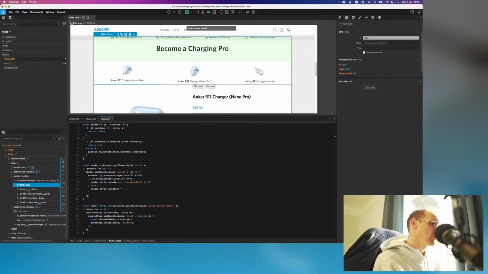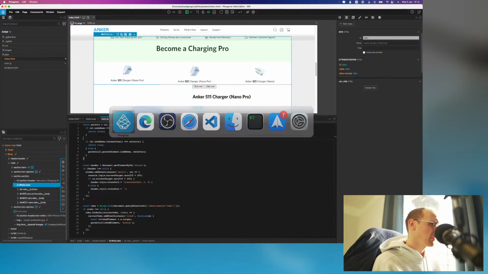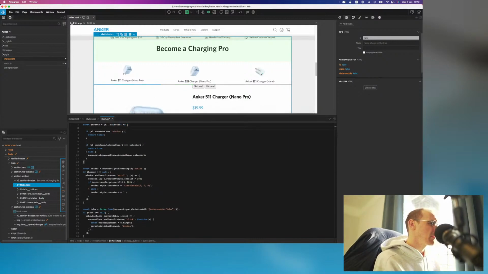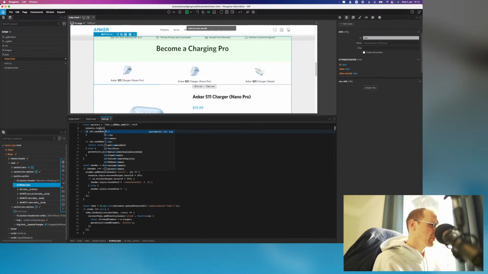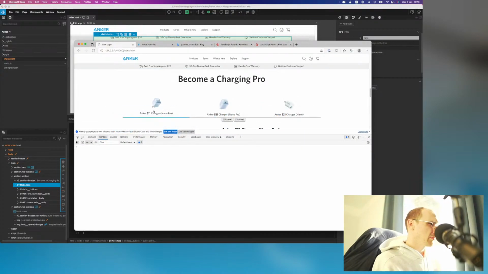So it's just a catch-all. Let's see what happens. Let's go in and just see what element's being passed. L.node name. I'm probably going to break something now.